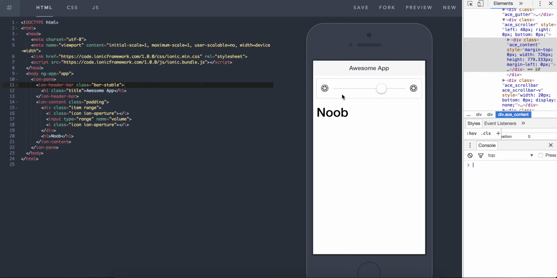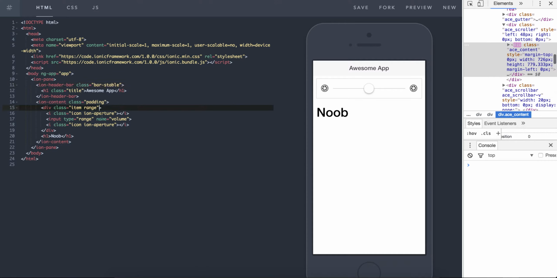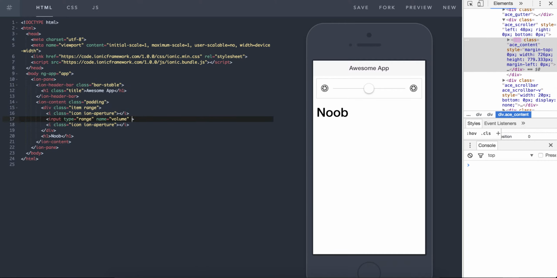So the first thing you want to do to edit this is go to the range, or sorry, not the range, the input on this range thing. So right here: input, type, range, name, volume. And then in here, just go ahead and type in id of r, for range.